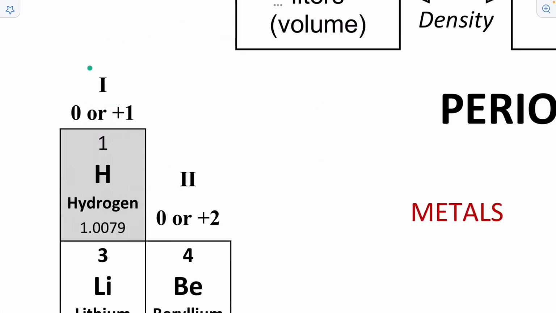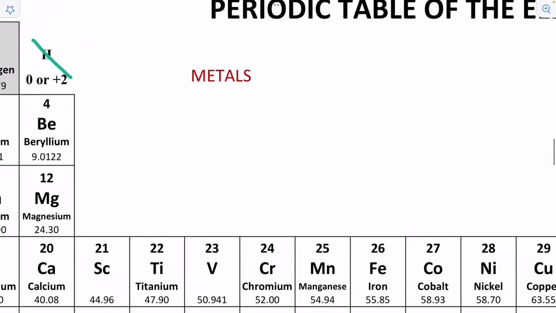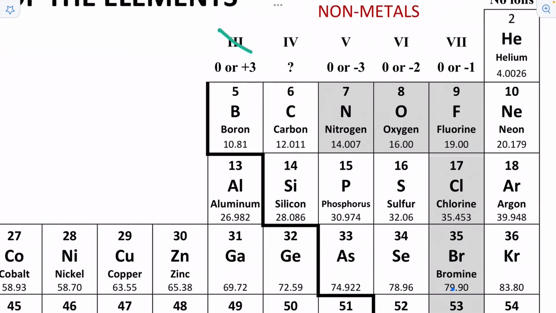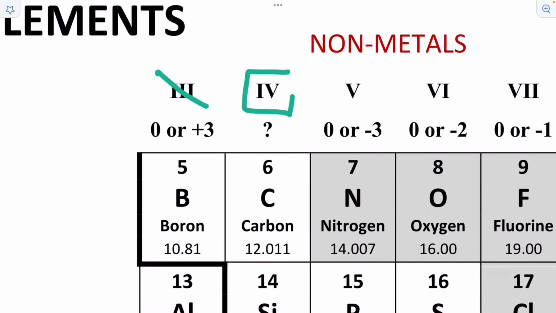If you look at the top of every column, you will see a Roman numeral. For our nonmetals, this will tell you how many seats are filled around the table for a neutral atom. For hydrogen, that would be 1. Everything in the 2 column is a metal, so it's not going to form a covalent bond. Same for the third one, we're going to ignore that. Then we jump to carbon. Carbon's Roman numeral is 4.